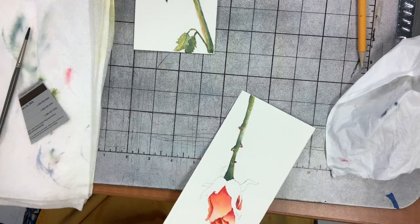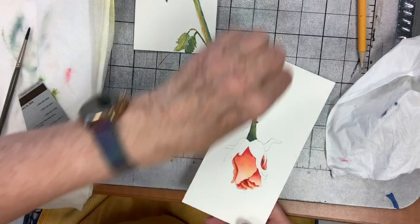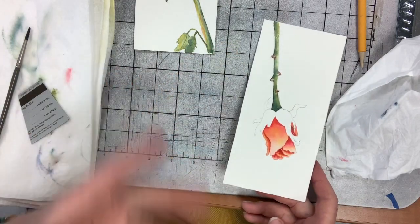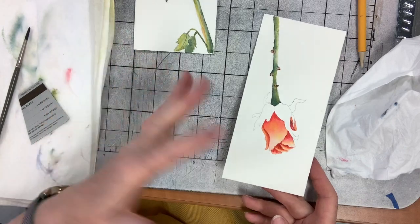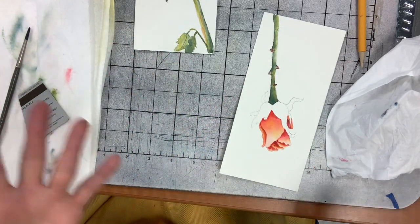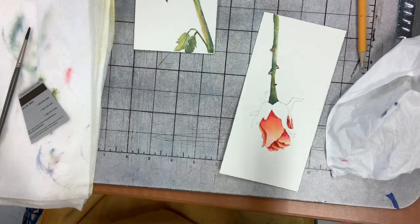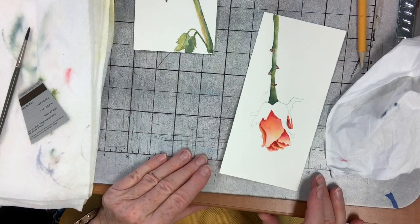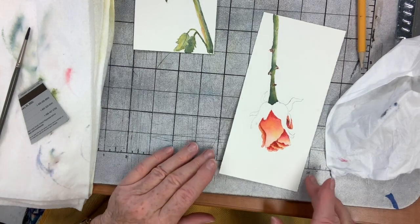And of course, you could also mix yourself a green and then paint it green. But what I find is it becomes more monotonous. It becomes all the same tone. That's why I love to do it this way, because little stuff happens and I need that excitement. I need to not know exactly what's going to happen. Oh, well, I've got excitement. Don't worry. I never know what's happening here.